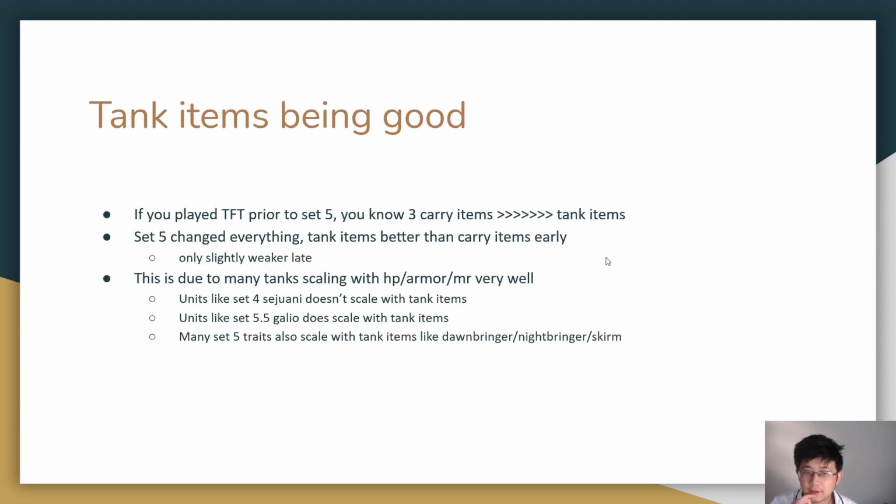And then finally, this isn't really a mechanic, but I want to give props to Riot anyways. I think Set 5 and Set 5.5 is the first time they were able to make tank items good. The reason I say this is that if you play Set 1, 2, 3, 4, you know that basically every single set, you build carry items first, and then you build up three carry items before you make a single tank item. And then in most games, you don't even make a tank item, you just make utility items like Shroud and Zephyr. But Set 5 changed everything.